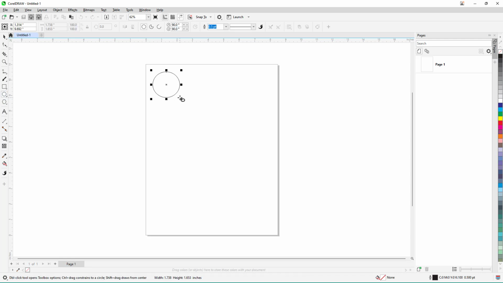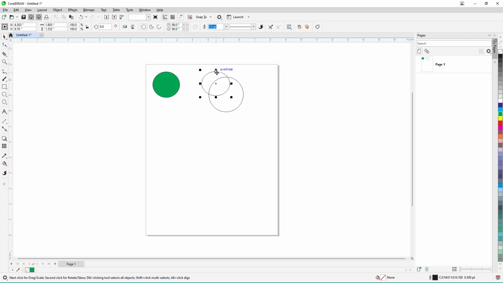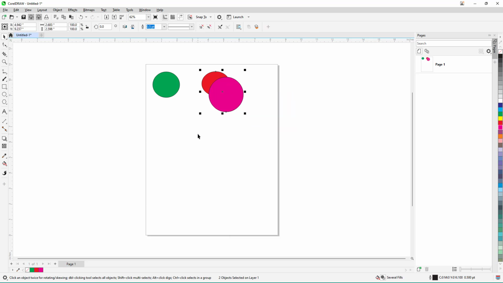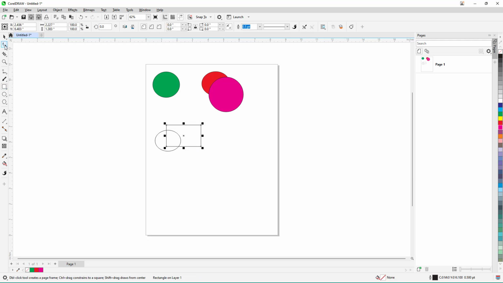So let's create, for example, this particular graphics right here. And I'm going to create another graphics right over here as well. And then I'm going to select a few colors for the graphics right here. And let's just right click and group them out. So I'm just going to make a bit of random graphics, as you can see right here, just like this.